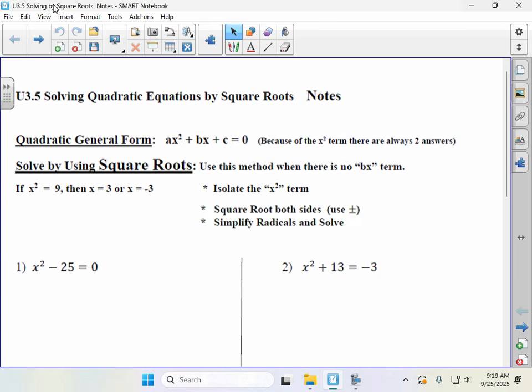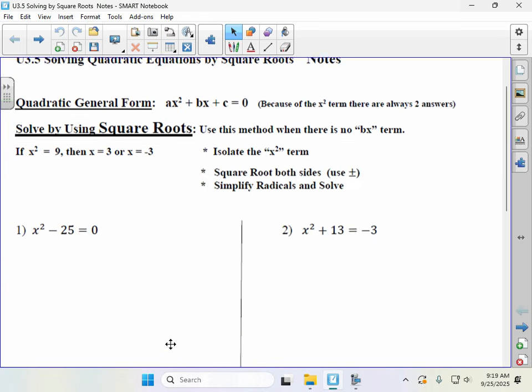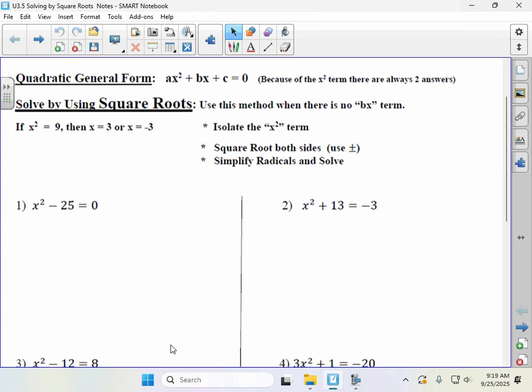All right, so the general form or standard form of a quadratic equation is ax squared plus bx plus c equals 0. Because of the x squared term, there are always two solutions, so always look for that. If you have one solution, there could be an error in your math. If we have the equation x squared equals 9, we're trying to find a number that we can plug in for x and square it, and it equals 9. Positive 3 would work, because 3 squared is 9, but negative 3 also works, because negative 3 times negative 3 is also positive 9. So for x squared equals 9, we get two solutions, 3 and negative 3.